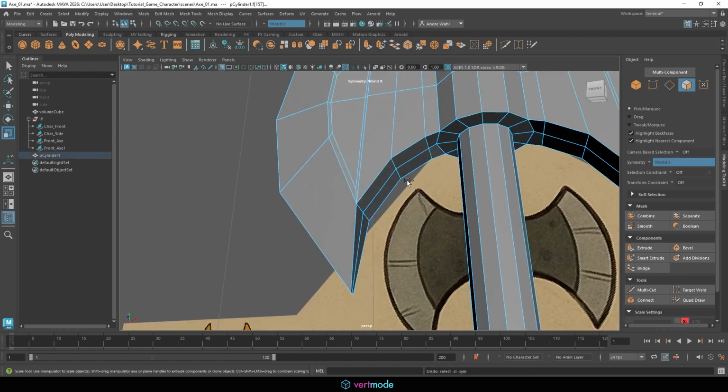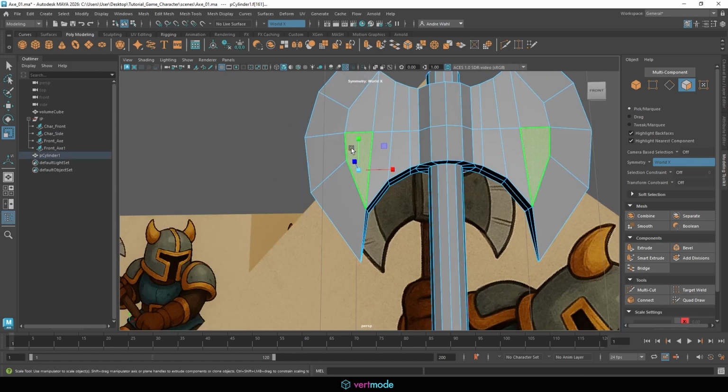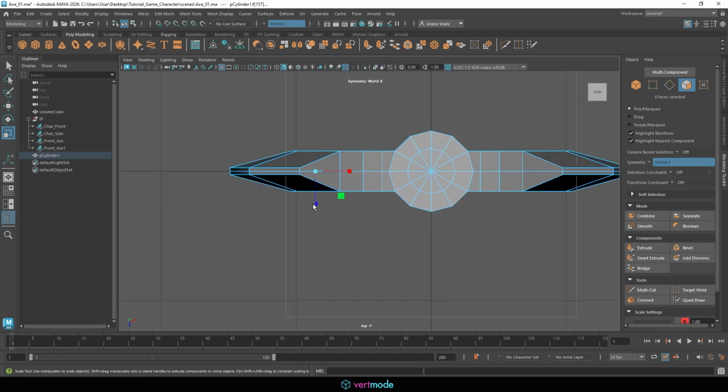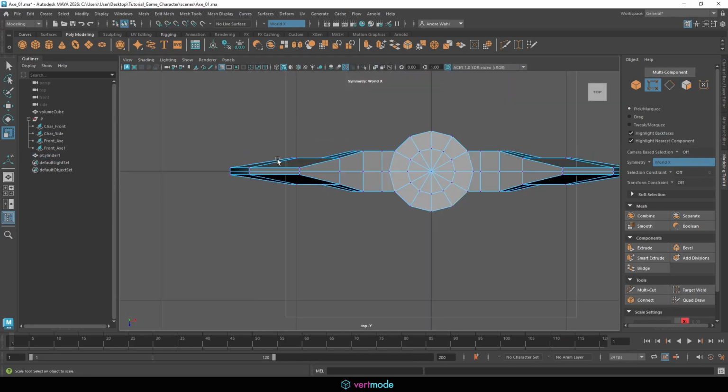It looks like I accidentally extruded along here too at some point. Let's not do that. But from the top view here, I can scale these in a bit, and you'll notice that we do need to scale these front ones in a bit, so I'll just do that in vertex mode. That way we're getting a gradual transition.